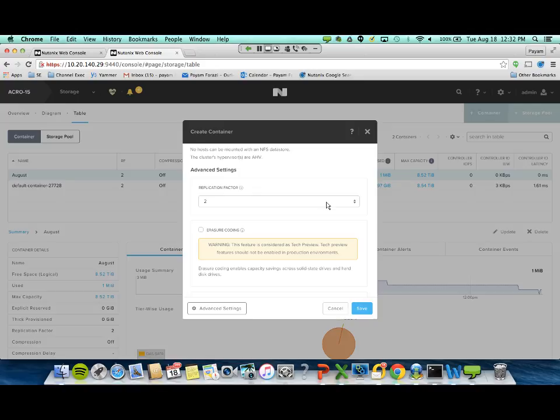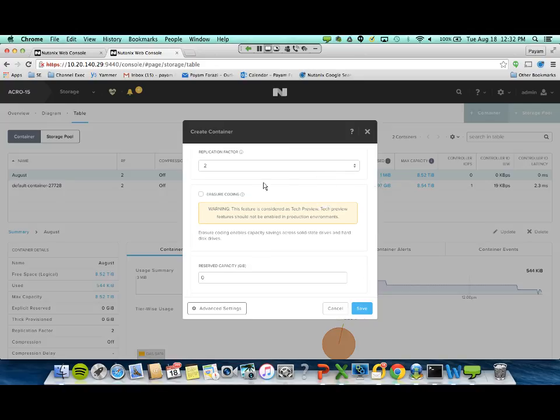Some of our more application uptime-aware customers in the financial space, for instance, have requested that we implement a replication factor of 3. So replication factor of 3 is 3 copies of data and 5 copies of metadata throughout the cluster, so you have some added built-in resiliency to withstand any failures and not experience any downtime. Now, what's important to note, being a software-defined data center, is that we can simply implement these features through a software release of the code.